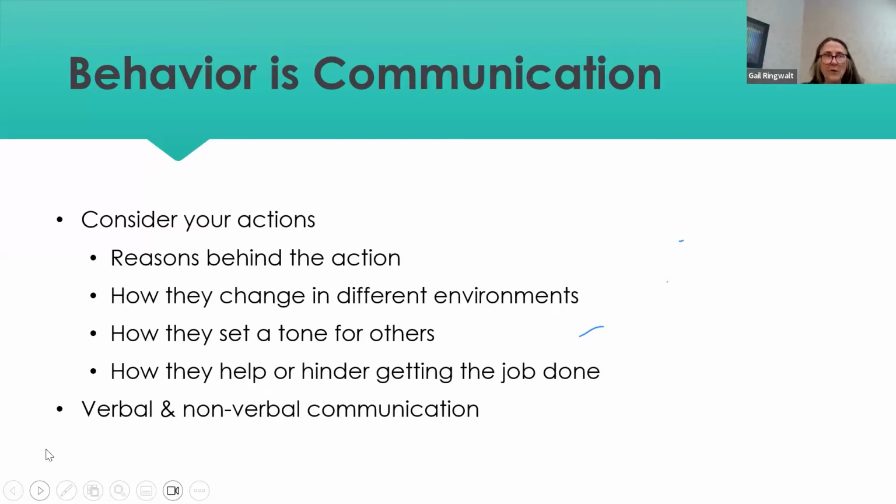And sometimes that nonverbal communication, if you're a para and you're really in tune with a student, you will notice their body language and some nonverbal communication that they might have that will help you understand what they're trying to communicate. And this is such an important concept to think about and talk about a little bit, because think about our own behavior. Depending on where we are, we act differently.